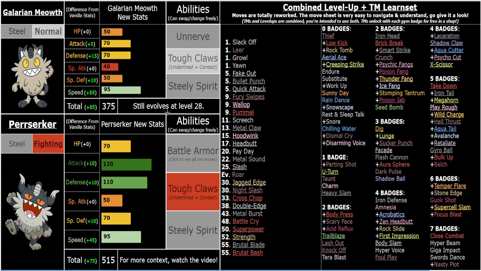You know, like, oh, give Perrserker Bullet Punch, so I'll do it. It's not like it doesn't fit at all. I think it'd fit better if it was a TM or an egg move, but it's whatever. And I don't really like him using punch moves in general. Like, obviously, Sucker Punch isn't a real punch, and that's the only other quote-unquote punch move you get. So that's another reason I don't really like Bullet Punch. But it is what it is.